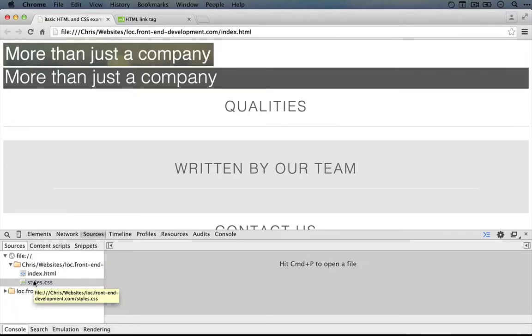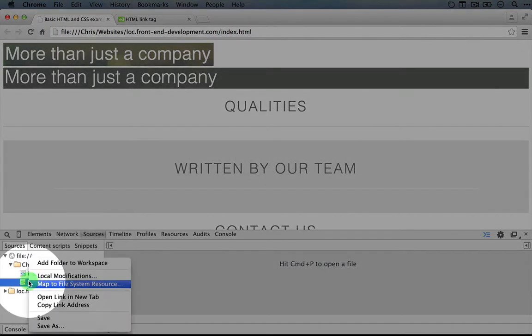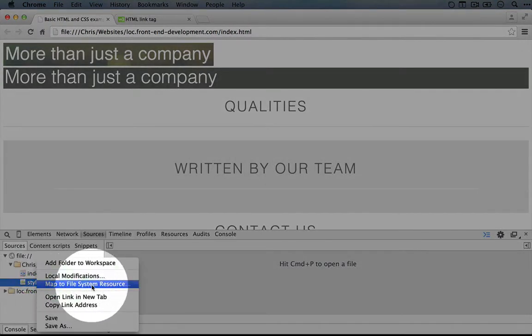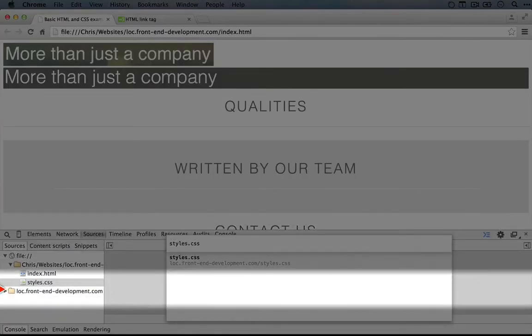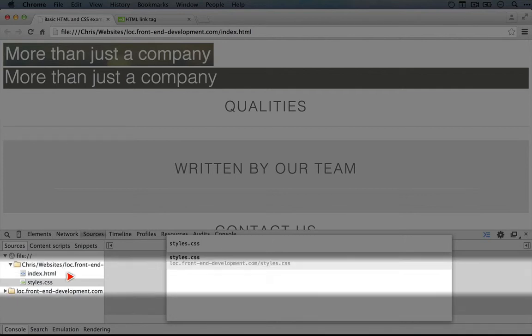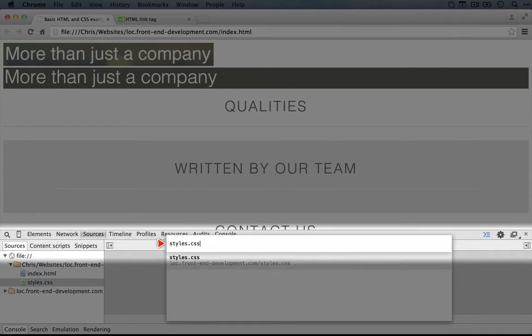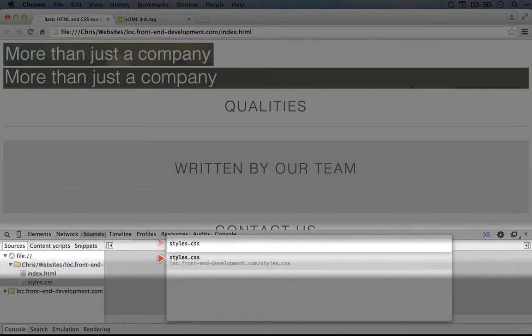Once it's added, then we can map the remote file to our local file. Now again, they're both the same thing for us, but this would work the same way even if our site was hosted with an actual host. So we'll right-click the file, and we'll select Map to File System Resource, and this will open up a dialog that will automatically do a search for any folders that we've added this way, and it will try to find files that have the same name as the remote file. Now ultimately, our local file doesn't have to have the same name, we can still map them to each other. But in this case, they have the same name and we can see this result right here.